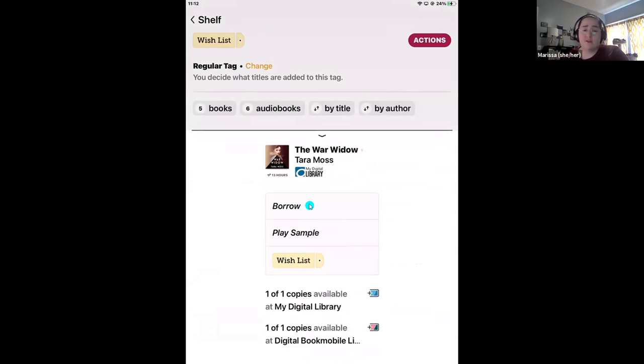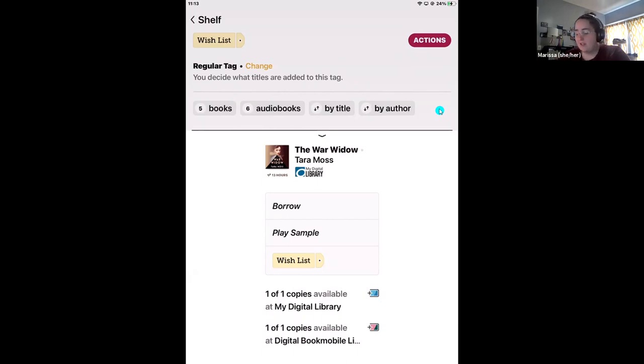But one other thing I wanted to point out here too is right underneath this little box here, you'll see all of the library cards that you have attached to Libby and how many copies of that specific title are available at each library. So I have two library cards attached here. I actually have a copy of this book available at either one, so it doesn't matter which one I borrow it from. But I like to point this out because sometimes you'll see one library has a wait list, the other library has an available copy, so you're not going to have to place a hold. A nice, easy way to get the books that you like faster.